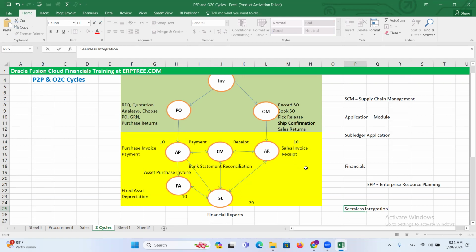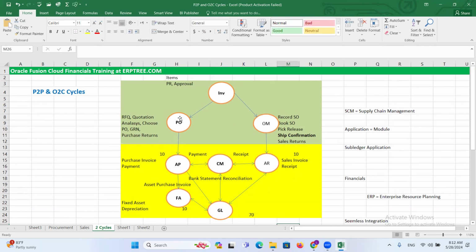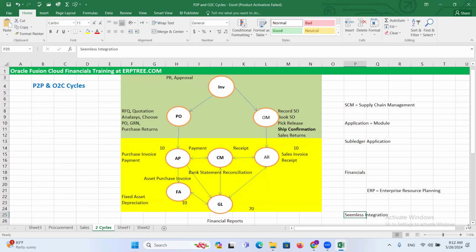If you look at this flow diagram, we can understand: inventory is connected with the PO, PO is connected with the AP, AP is connected with the CM, AP is connected with the FA, and again AP is connected with the GL. All the applications are connected seamlessly. There is no breakage between those. That means it will support business automation.